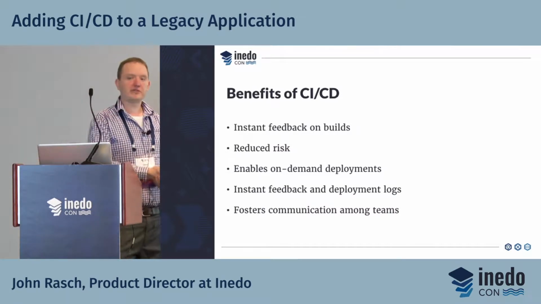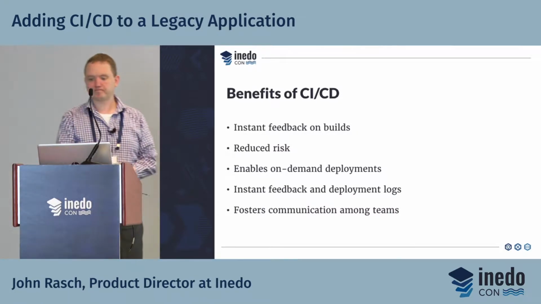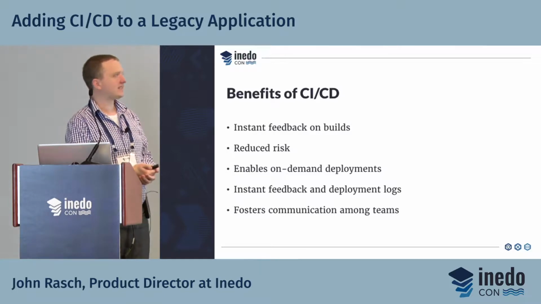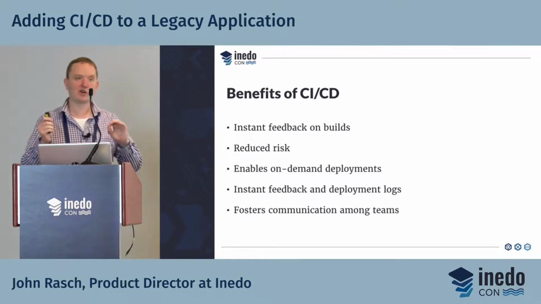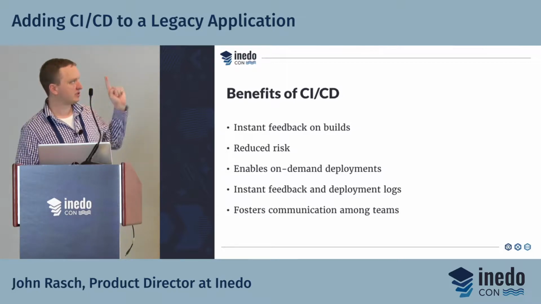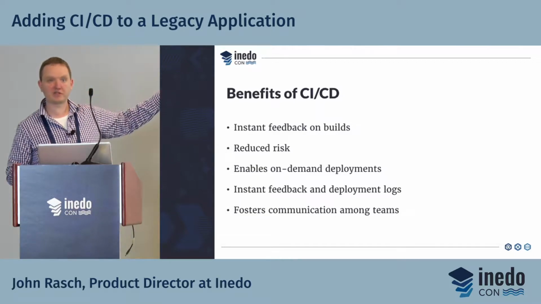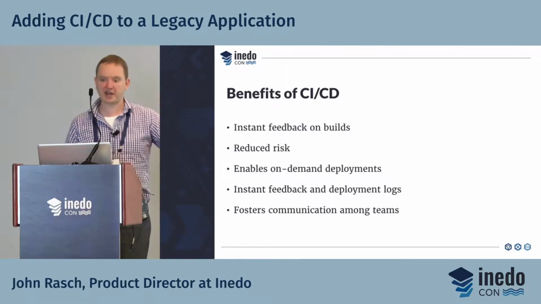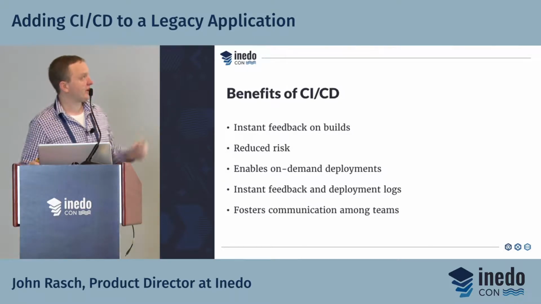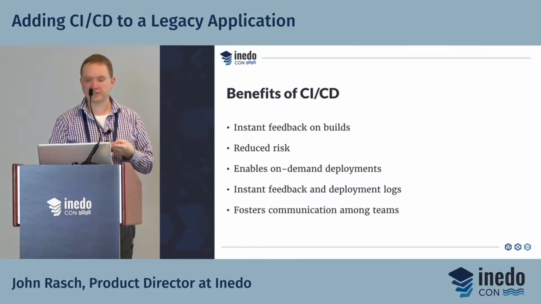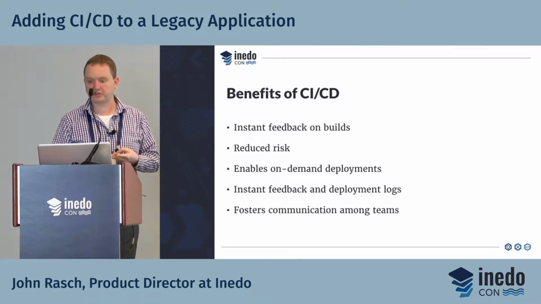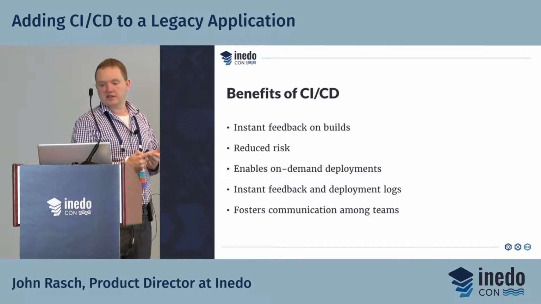Number one, instant feedback on builds. So what does instant feedback mean? Failed builds or automated tests are known immediately once you either check in source code, if you have continuous integration configured automatically, or if an automated test fails. You could either get notifications for it, or you could see it in the build or deployment logs, and that sort of thing.